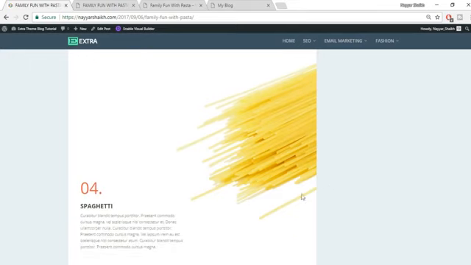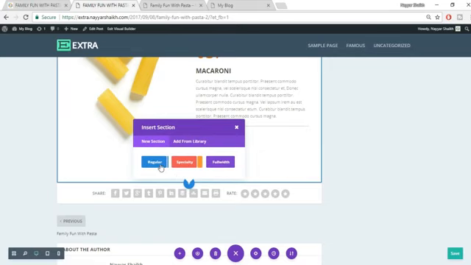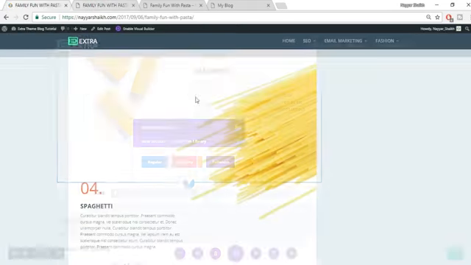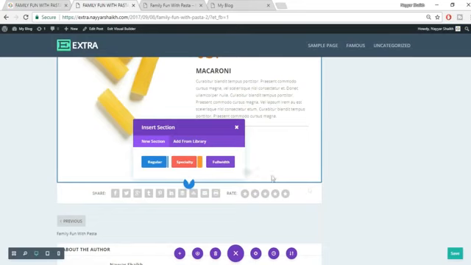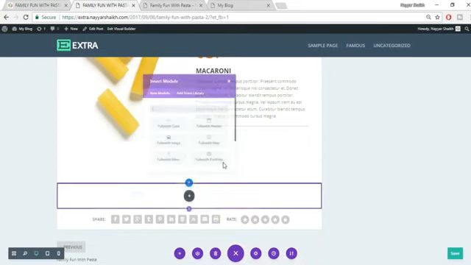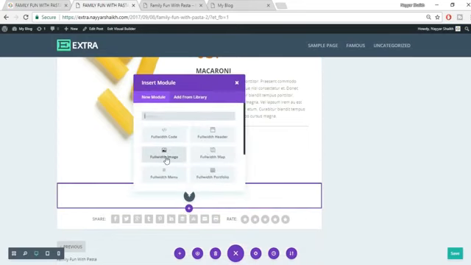As you can see, this is an image and this text is coming actually on the image. Let me show you. When we create it, you will understand better. So now click on this add button. Regular, not regular, full width image, because this is a full width image. So select full width image from here.